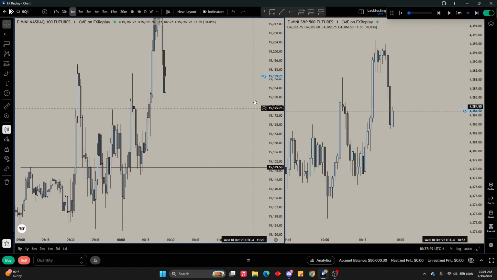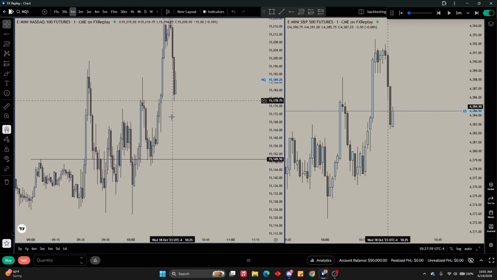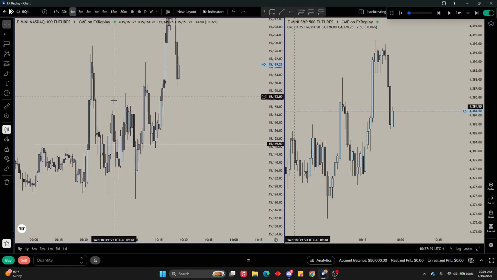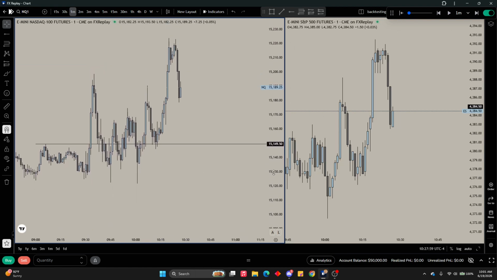And then now we're bearish. This is just really weird price action, to be honest. This is honestly a little bit more of like a seek and destroy kind of thing. When you look back at it, at the time, it's a little bit more of a weird thing, but like this low, this high, we take this high, we take this low, we take this high, we take this high again. Now we're probably gonna continue back low.